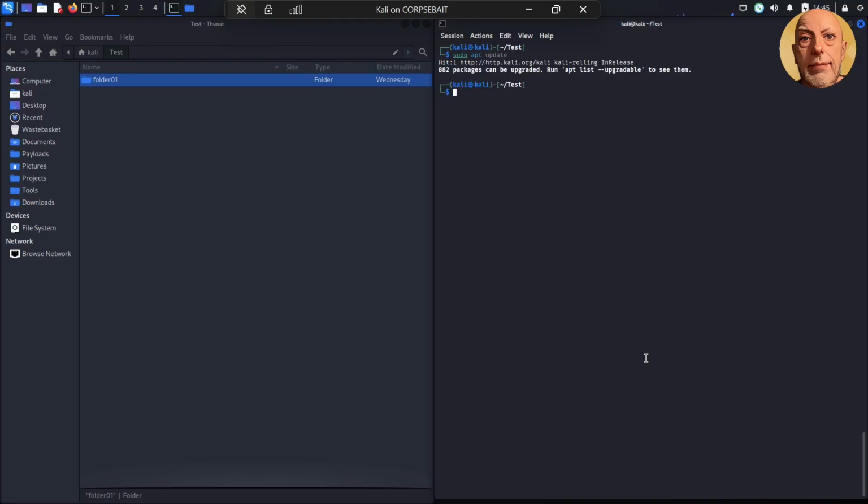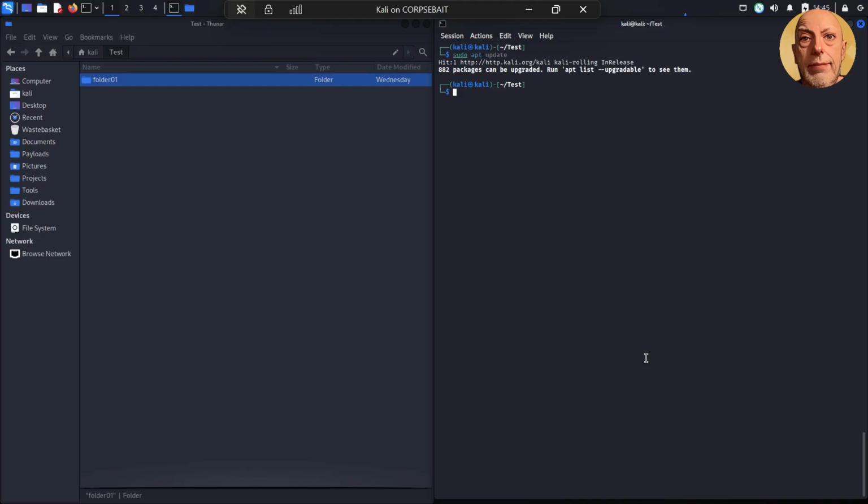will help make sure that your system's up to date and do a quick check of the Kali repositories and feedback to you whether you've got updates available. I left this version of Kali alone for quite a while now. It appears to be a little bit longer than I thought, with 882 packages available. But as you can see here, yes, we can do an update.